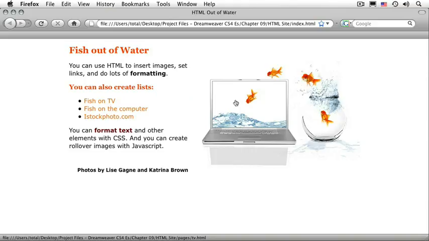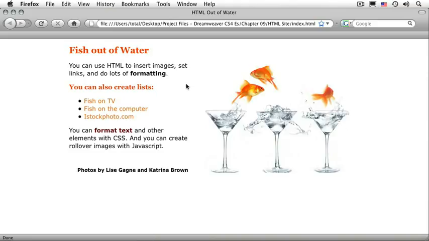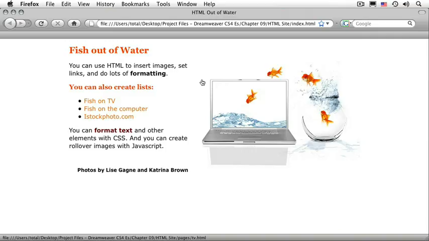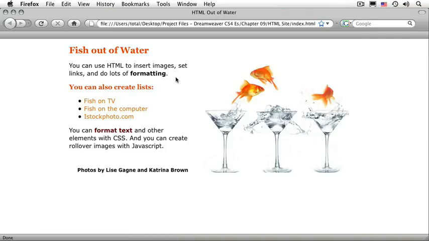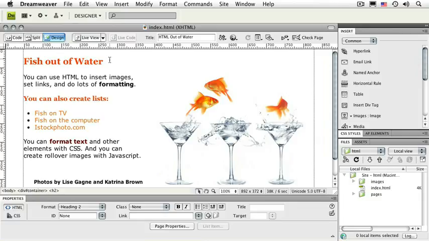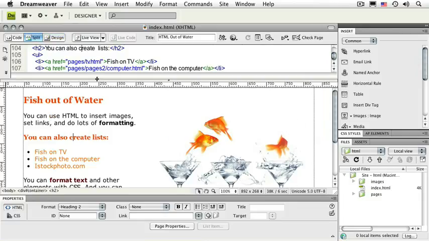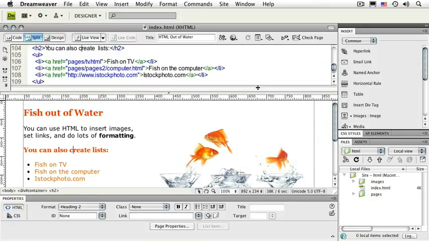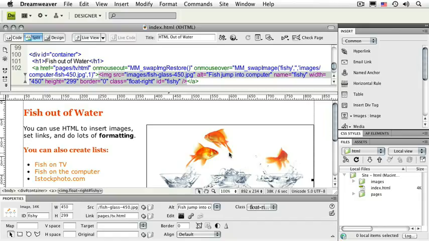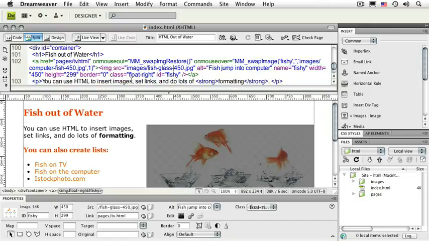Now that's a very easy thing to create in Dreamweaver, and I include a lesson on that at the very end of this series. But I want you to see now the code that goes into making that work is not so simple. So if we use Split View to take a look at what's happening behind the scenes, let me click on this image right away so you can see.